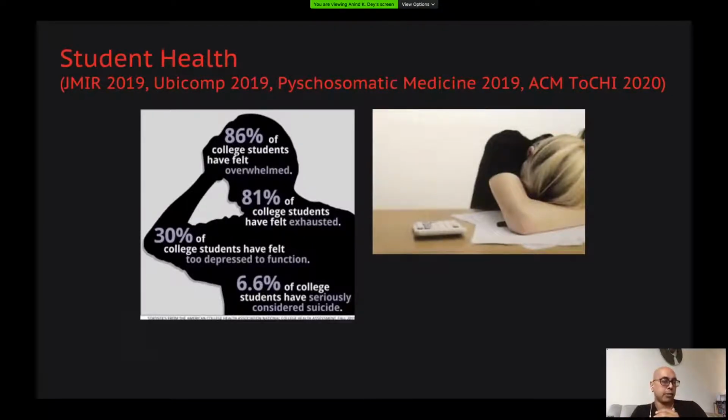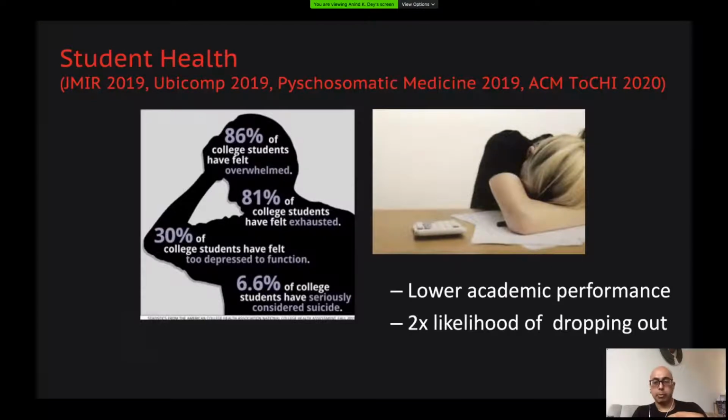A second project that I will spend just a tiny bit of time on is looking at a different aspect of student health. This is really looking at mental health issues. These statistics on the left shouldn't be surprising. And as we are facing these pandemic times, I expect all of these numbers to just get worse because of the lack of interaction that we are having with our students, but also that students are having with each other, and the rest of the world. And so these things result in lower academic performance, twice the likelihood of dropping out as a result of high levels of depression, and an increase of suicidality.